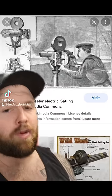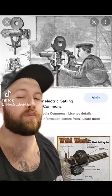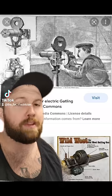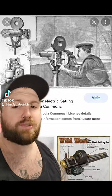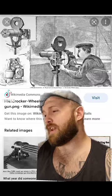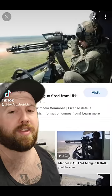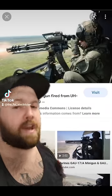Seriously, they tried to put an electric motor on it almost immediately. The scary part is, even back then in the 1800s, it had a theoretical firing rate of like 3,000 rounds per minute. The electric motor and the mechanism worked fine — it was the actual feeding of the ammo into the gun that caused the most problems. That donut is the old magazine for it. They couldn't feed it fast enough, so they just ditched the electric motor and kept the hand crank. In general, Electric revisited the idea and came up with what we know today as the minigun.